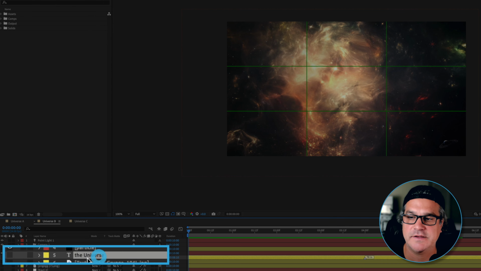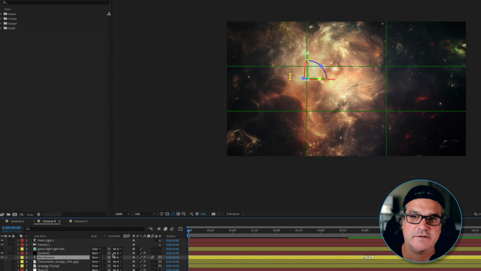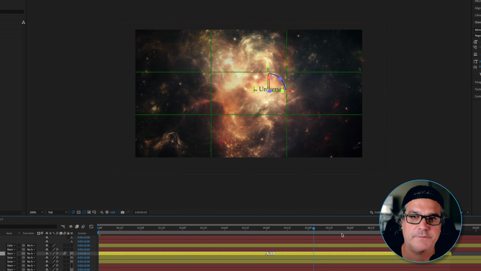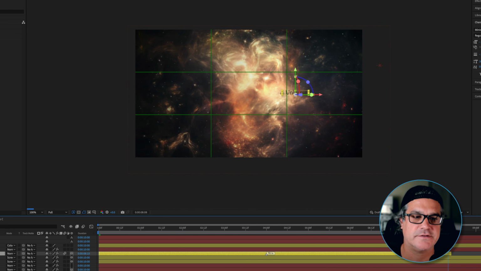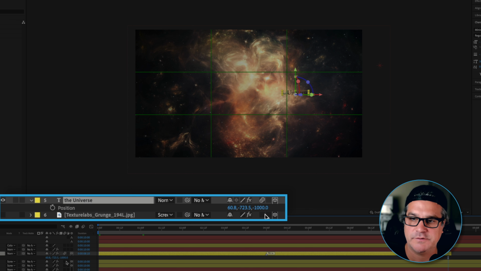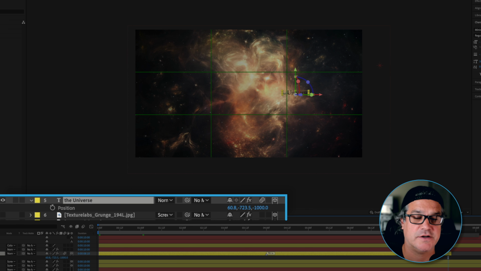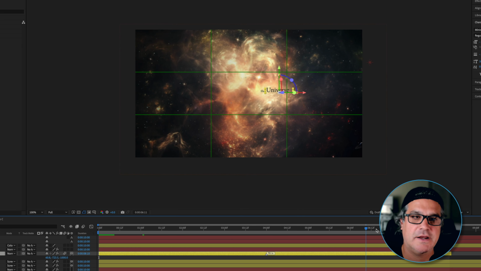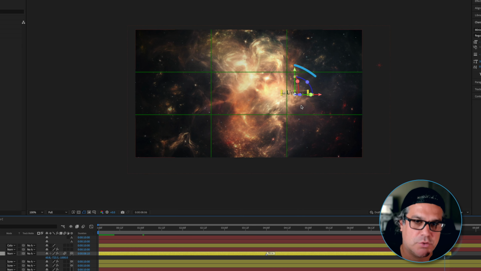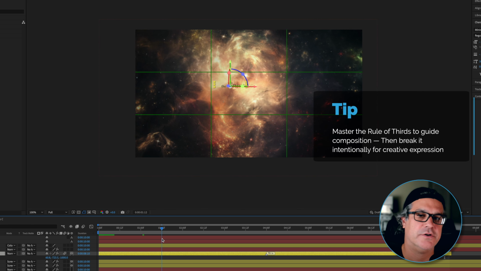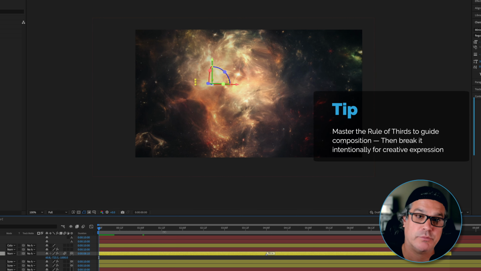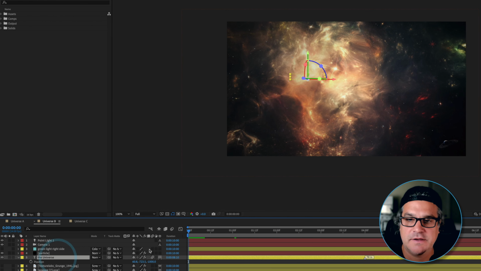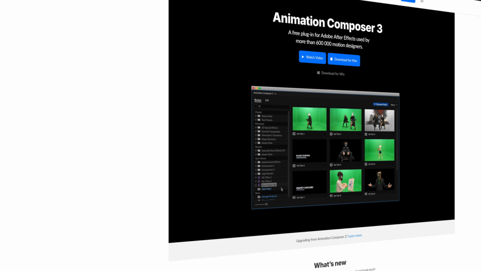So what I did is I added some really simple type here, and it says the universe, and it's faded out at this point, but I put these guides up because I wanted to place this universe type in 3D space, and I positioned it forward in space about 1,000 pixels. It's -1,000. I'm not following these points exactly, right? Like this point up here is a major focal point. The type is sitting here, even though we can't see it. And it ends, and again, it's not totally off point here, but it's centered. It's close to this line of interest. And so this rule is here so that we understand it, but then once we get good at it, we can break that rule. So the type is in, it fades in with a very simple animation composer preset.